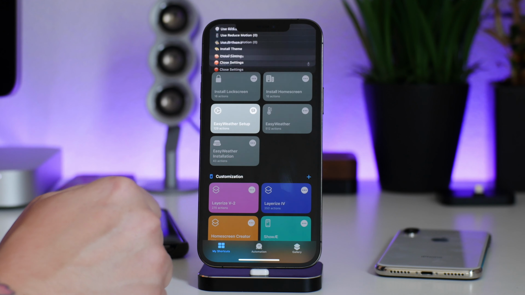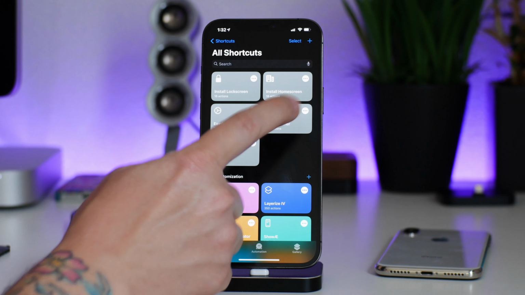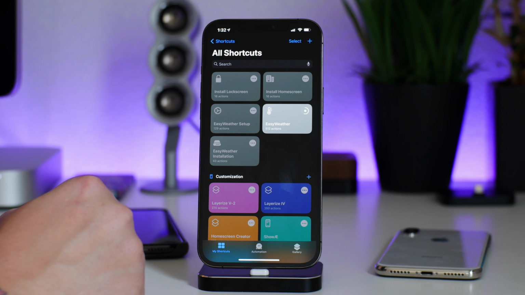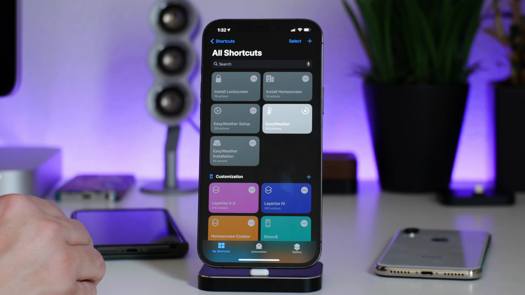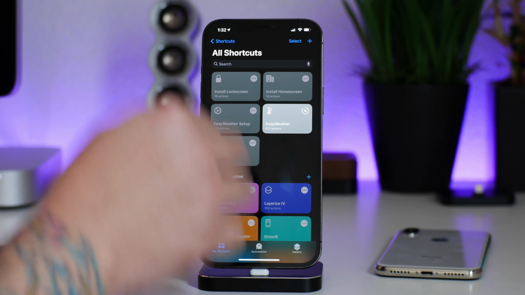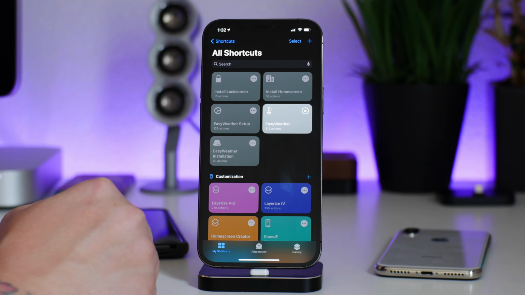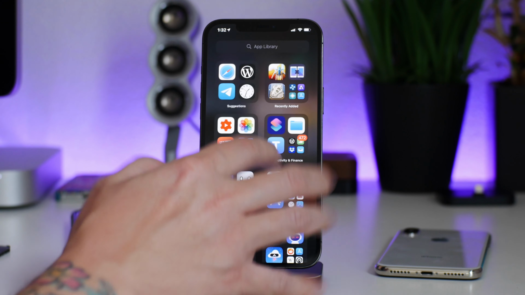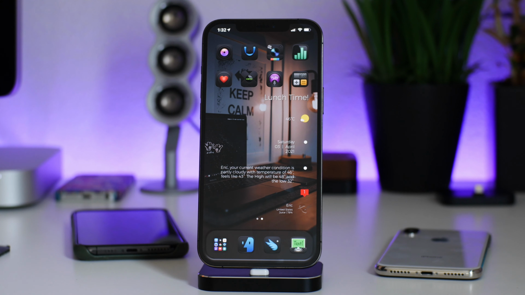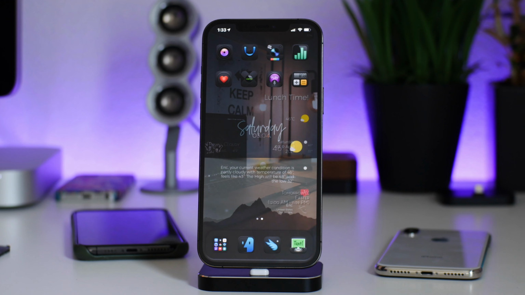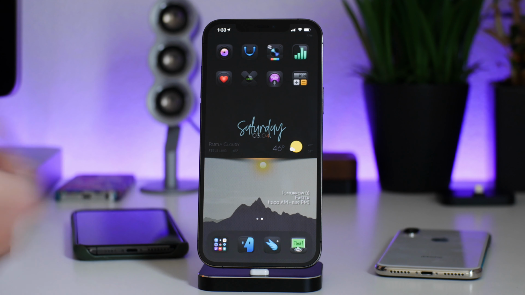So at this point, I can close settings and I can run the main shortcut and it will change the themes. Like I said, the best thing you can do here is actually wait in the application if you're new to this, because if there's any errors, it will let you know in the app. But if you get real comfortable with it, while it's running, you can exit out of shortcuts and you can watch the real-time changes take effect. Like I said, if there's any errors, you will not know about them if you do this and exit the app, but I like to do it just as a demonstration purpose.